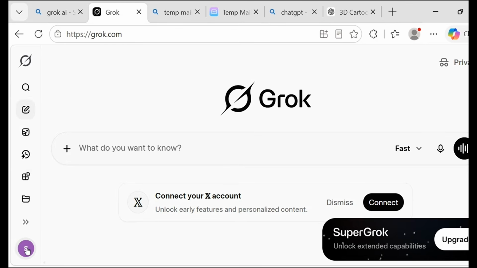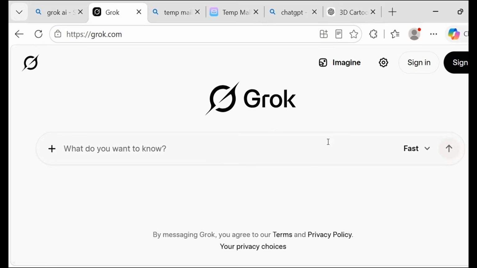I have an account with them before. I'm going to log out from this account. I'm going to click on Sign Out, so that I can show you guys how you are going to get access to it and use it for free. So let's log out of this account right now. After you sign out, the next thing you are going to do is click on Sign Up here. As you can see, you click on Sign Up.